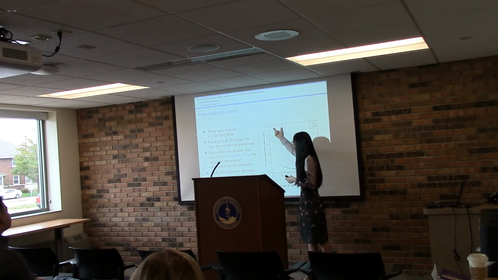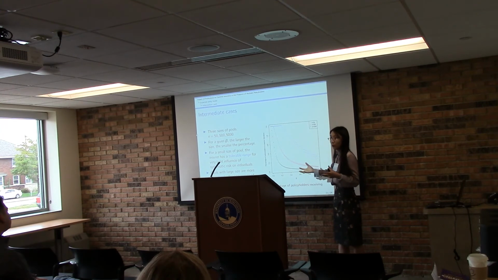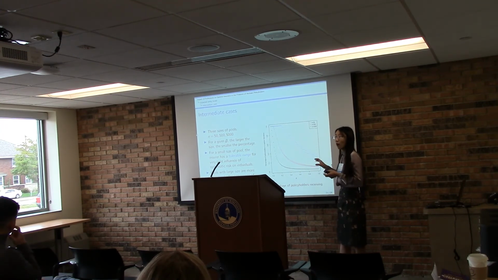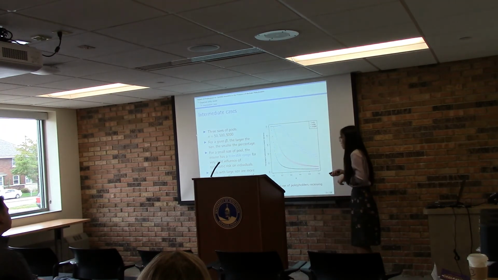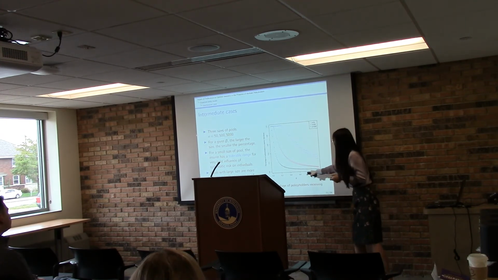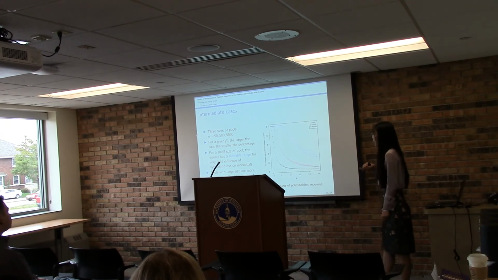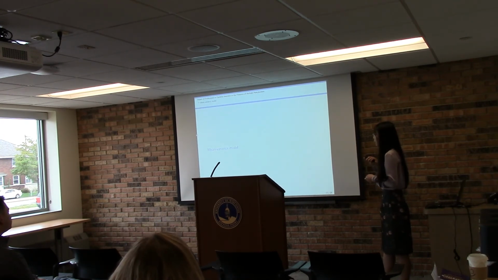But this flat range is very small when the size of the pool increases to 500, and it totally disappears in the large pool. So that means for the large pool, the insurer is more sensitive to the correlations. Once there is some correlation, the insurance supply will decrease dramatically. This shows how the insurance supply decreases along with the correlations. This is the result we obtained in the expected utility model, and we also did a similar analysis for the mean-variance model, but because of time, I won't go through that.